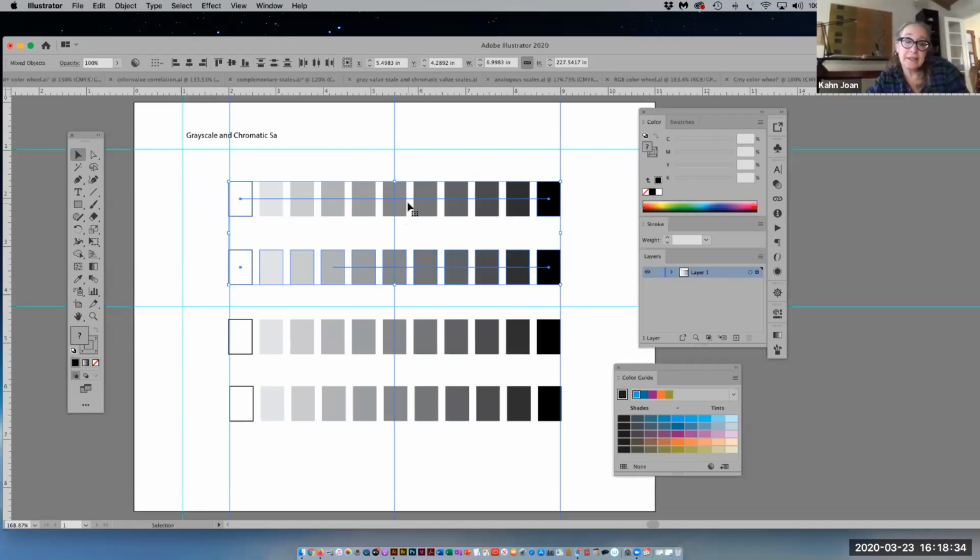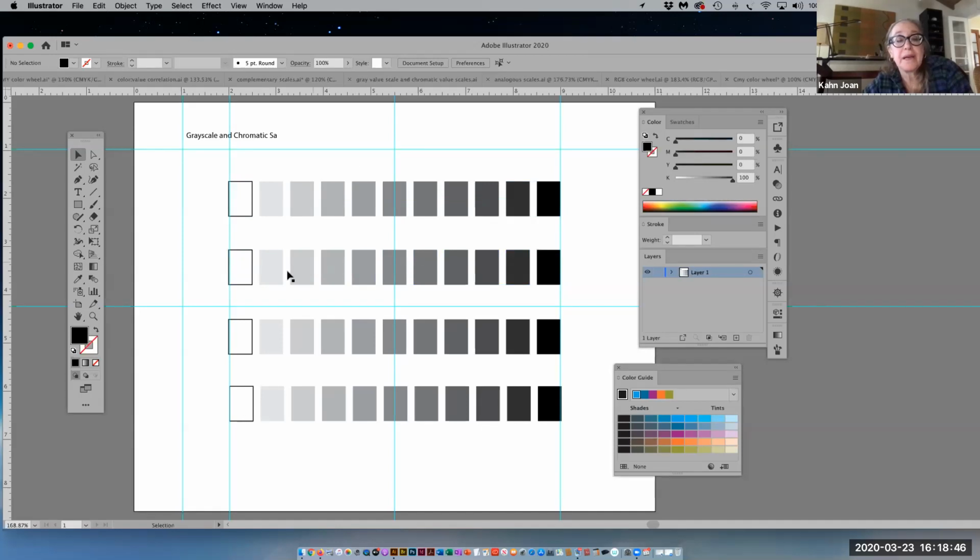So actually, I think I might have put the cyan a little bit, I don't know. I mean, does it look pretty similar? Maybe I put the cyan, this is a little light, wouldn't you say? Anyway, it's pretty similar. So this is my cyan right here, right?